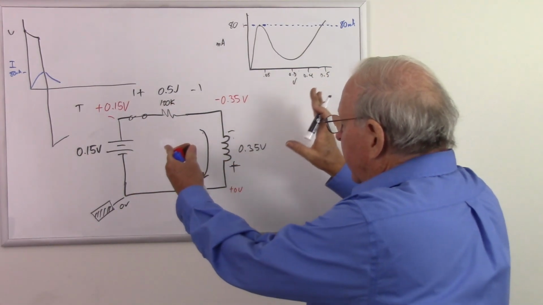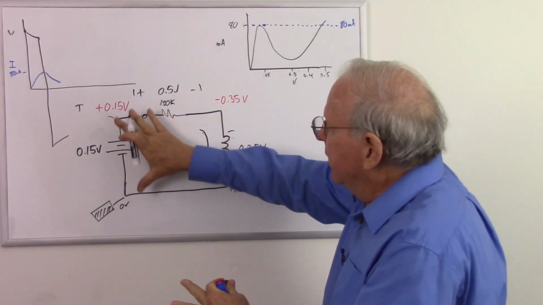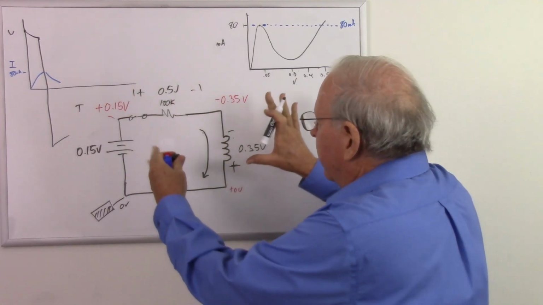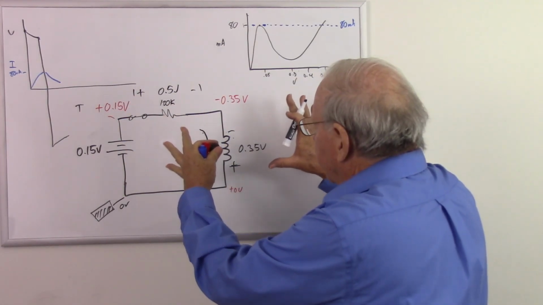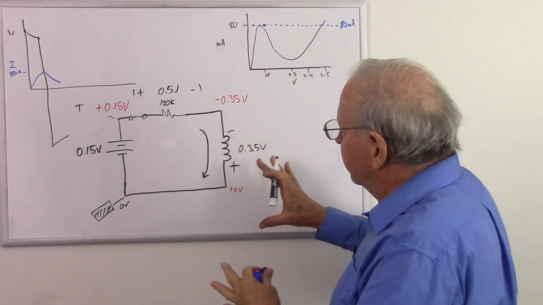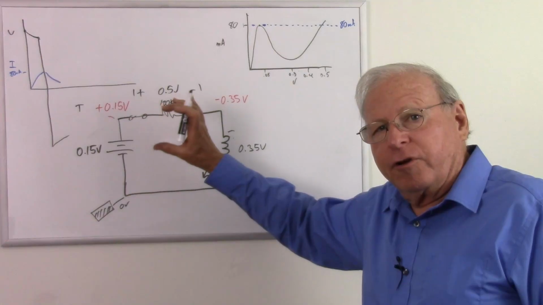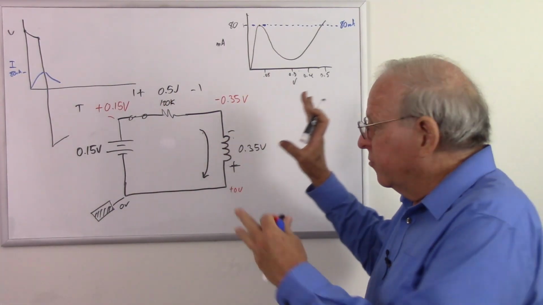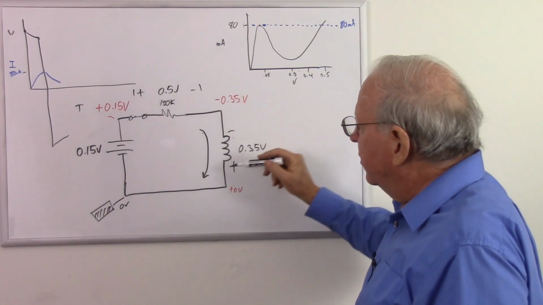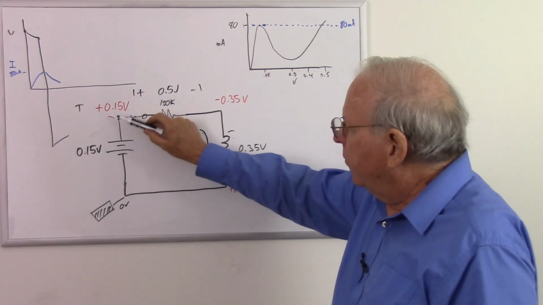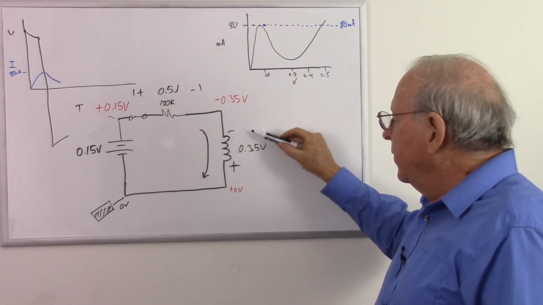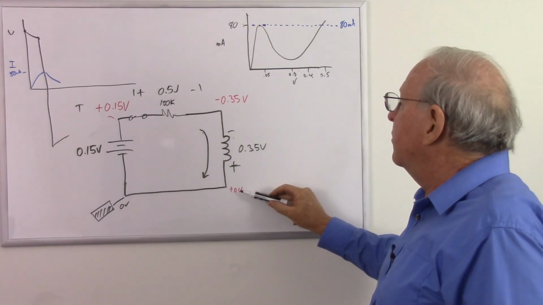So our inductor is going to be forced by the nature of the laws and principles and all of the components that we have here to collapse its magnetic field at the right rate to give it 0.35 volts. It won't be able to collapse faster because the impedance of this tunnel diode is going to be just right to hold that current at just the right current, that it collapses at just the right rate. And so that is going to force us into this condition here. Once again, plus 0.15 volts. We lose half a volt. Now we're down to minus 0.35 volts. Now we're going to gain 0.35 volts to get to 0.